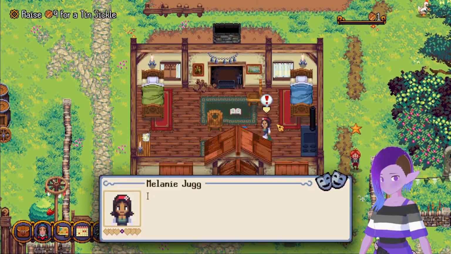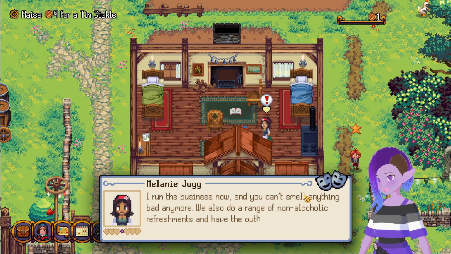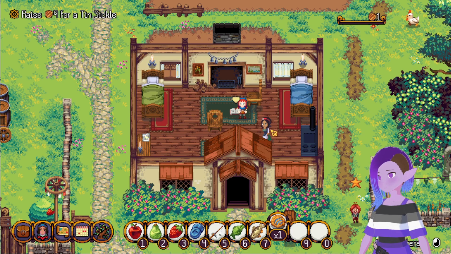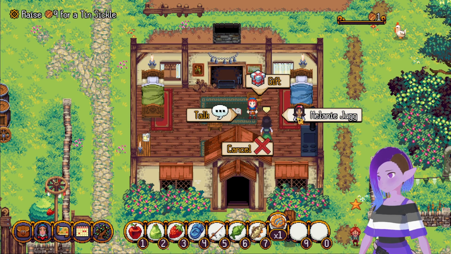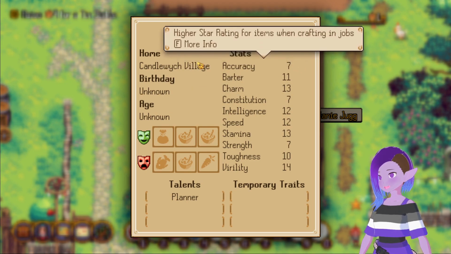I'm in love. I found my relationship. I run the business now, and you can't smell anything bad anymore. We also do a range of non-alcoholic refreshments and have otherwise an outhouse cleaned daily. Yeah, I was joking about the outhouse. Birthday unknown, age unknown.